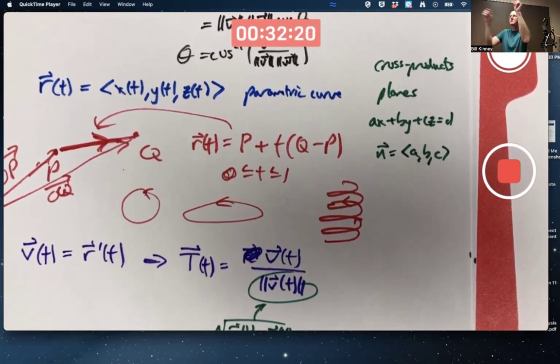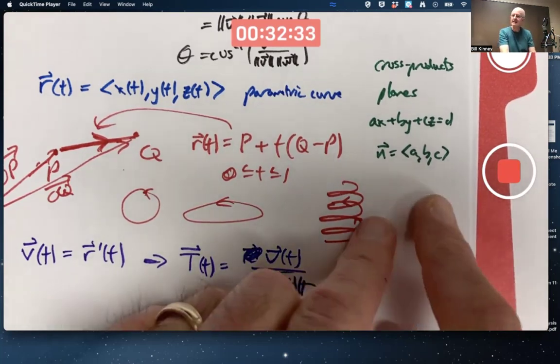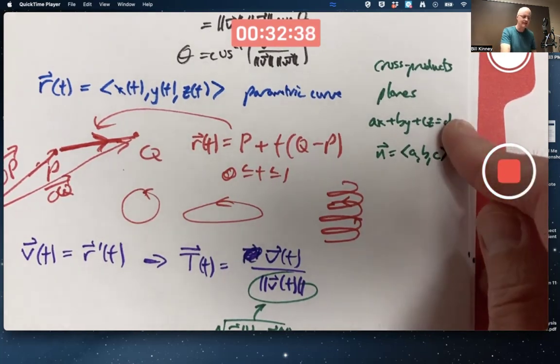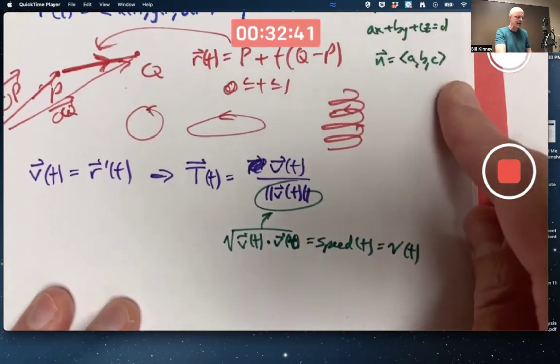You've got 3 points, 1, 2, 3. Find displacement vectors, take the cross product, and you get a normal vector to the plane, perpendicular to the plane. That helps you figure out A, B, and C. And then you can use any one of those 3 points to figure out D. Just forgot to mention that.